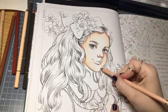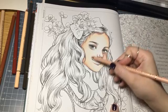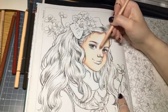Okay, so I want to leave it quite light because you can imagine I need to add some more of a darker tone to her.